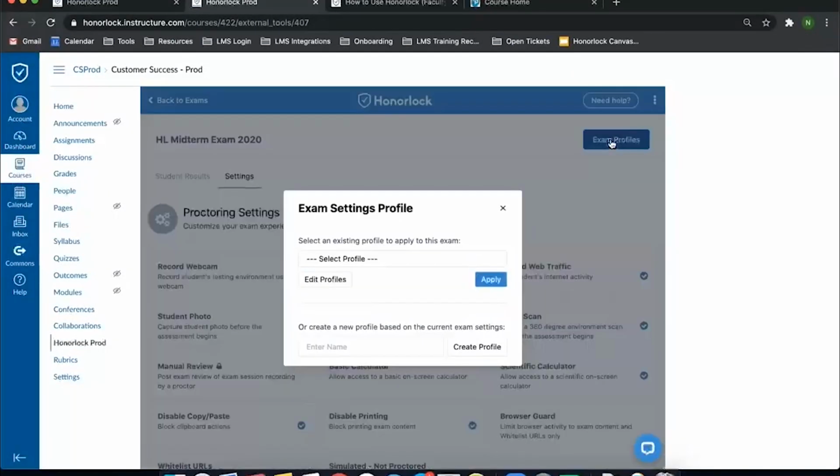If you click exam profiles here on the top right, you can type in the name. We'll say low stakes profile. And you can create that profile. That's going to create a profile based on everything you have on the screen. And then you can apply that profile later to other exams. Really just making things easier for you. The settings that you like to have set for your exam, the guidelines that you like to provide for your students, you have the ability to reuse them for multiple exams. It'll save you a lot of time, Myra.